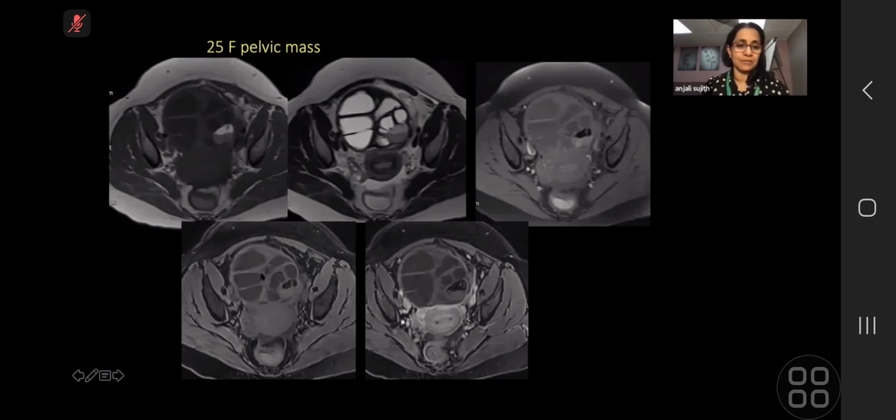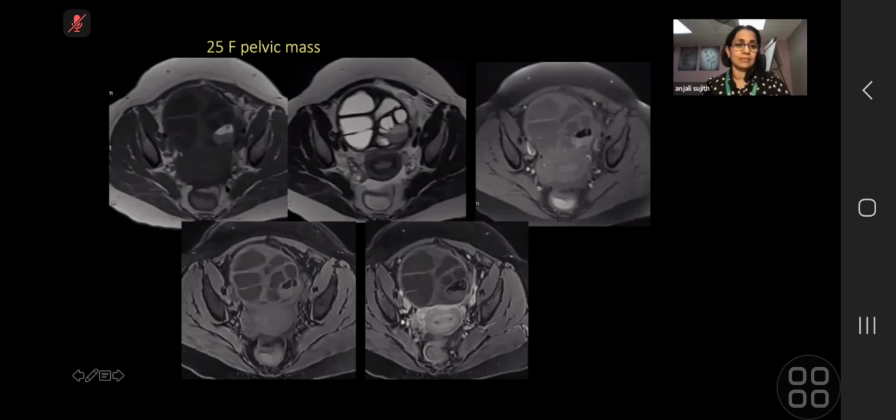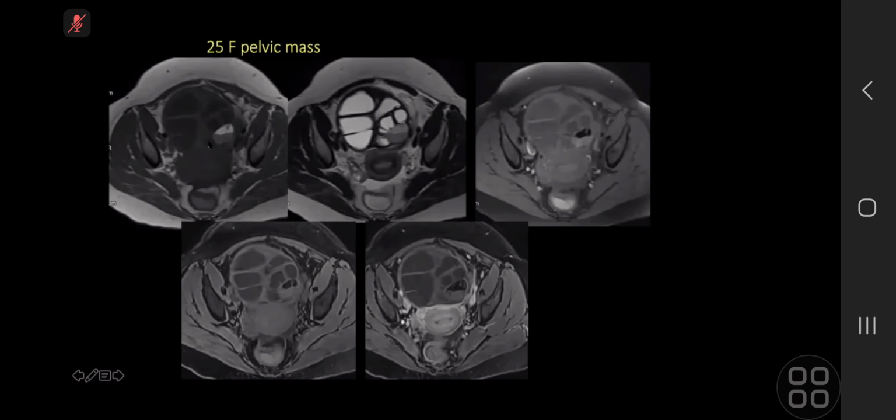Okay, continue with your findings. So there is a mass lesion anterior to the uterine cavity with mixed signal on T1 and on T2 as well. There are areas of high T1 signal within a loculated area in the left side of the mass itself. There appears to be a fluid level, and there's an area of low signal intensity in the superior aspect as well.